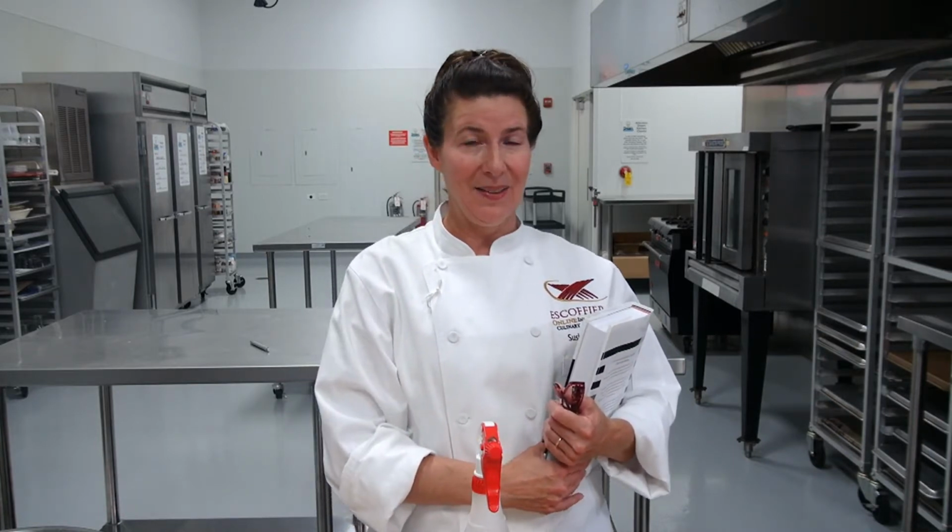And you can even create your own bombes. Why not? You have everything that it takes to be creative and create your own desserts. You can have maybe bombe Didi with strawberry ice cream and an avocado mousse on the inside, or maybe a bombe Lynn with chocolate ice cream with the cayenne pepper mousse on the inside. So be creative and make your own bombe. You'll be sure to dazzle your guests if you have a bombe for dessert, and you'll definitely revamp your dessert menu by putting a bombe on it. So knowing a little bit about bombes, let's get started.